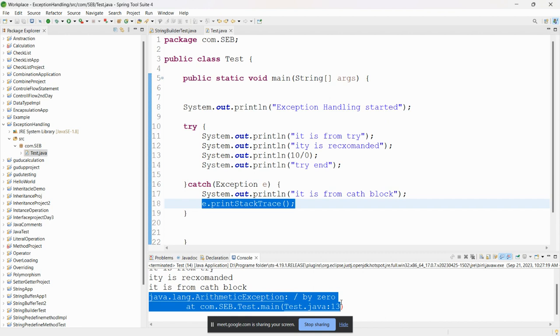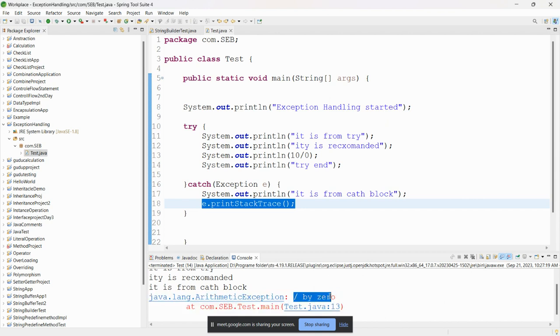So here the first thing mentioned is java.lang.ArithmeticException. It means it will be giving us the name of the exception. What is the exception? That is the first thing it gives us. Then the second thing represented here is divided by 0. Divided by 0 is the description: why that exception is raised. Yes or no? So the first thing is the name of the exception, the second thing is the description, and the third thing is what?